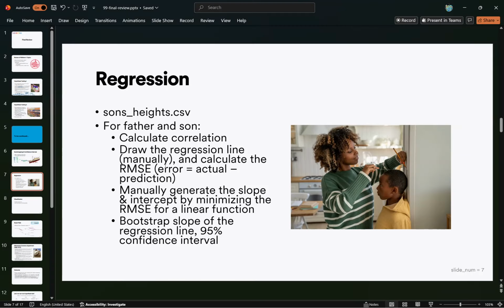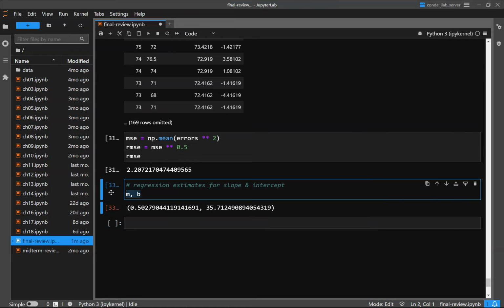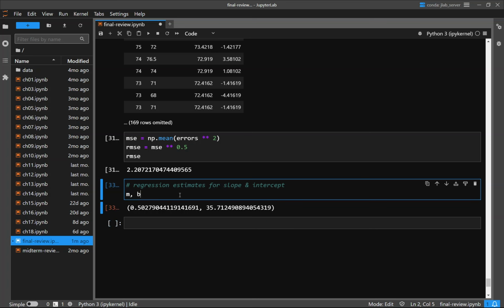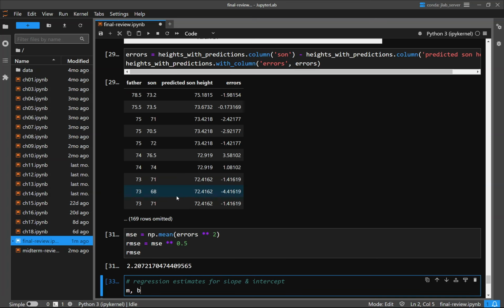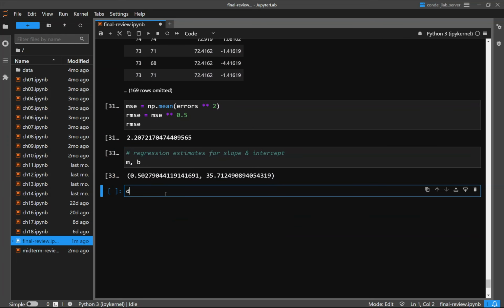Now I just want to prove to you that the best fit line is defined in terms of this root mean square error. Are we ready for that? Questions about any of this first? Maybe this isn't the best fit line through the data. You give me a line, you give me your best guess of the slope and your best guess of the intercept. I can do the prediction, find the error of that prediction using that line, and then get the root mean square error of that. So let's make a function that does that.